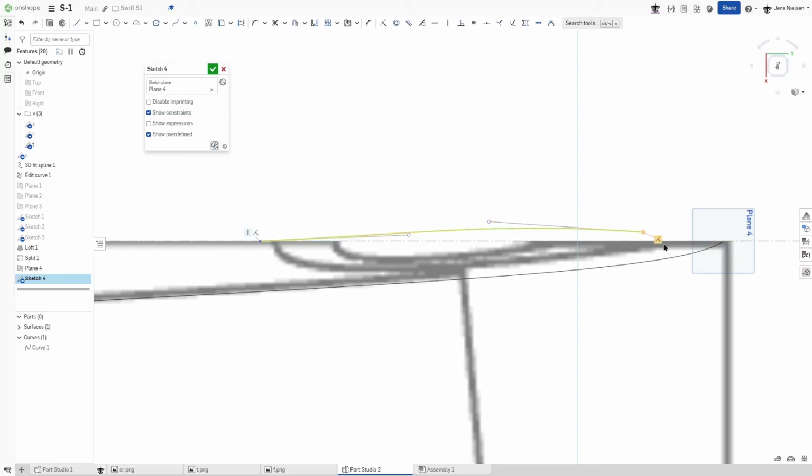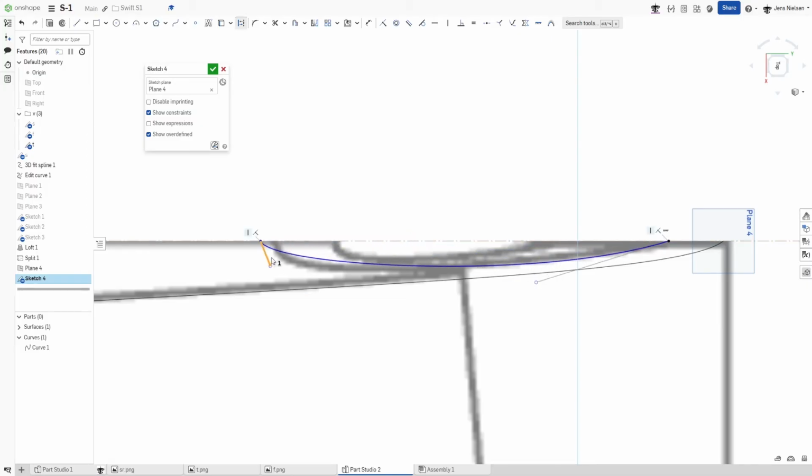This will start now here. Okay, we'll fix it. What is that constraint here? Yeah, that's okay.